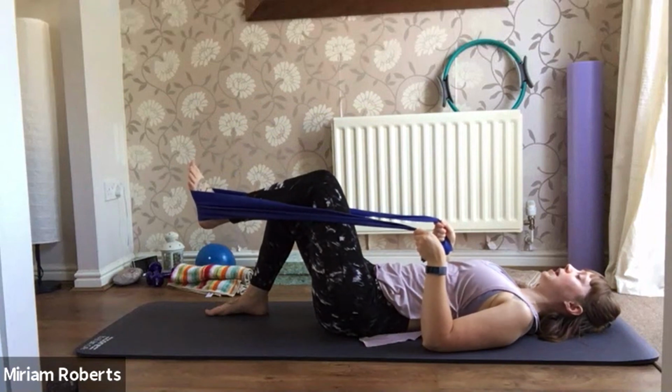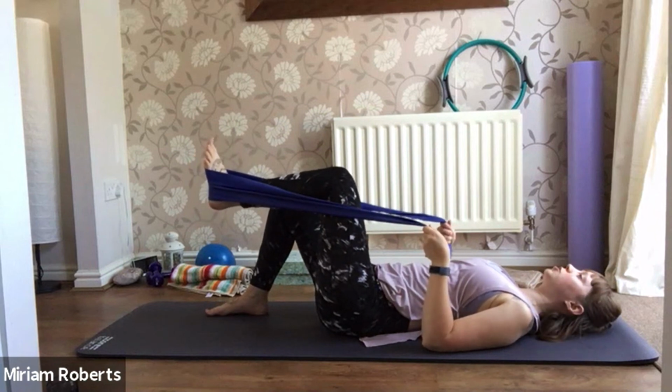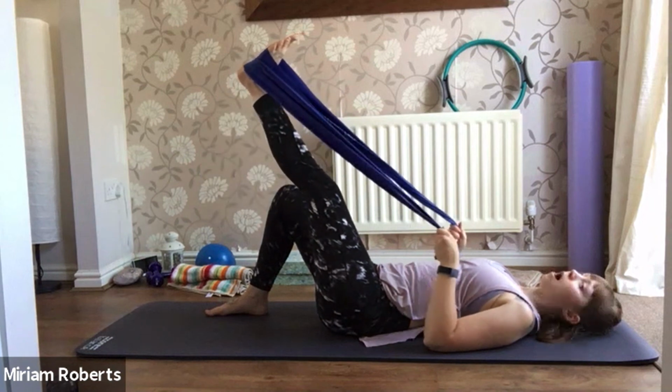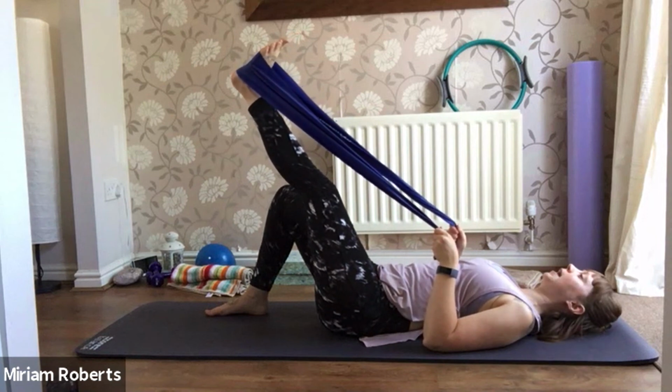Relax the shoulders, finding neutral spine and pelvis again. Coming into a hamstring stretch, so breathing in and out. Extend the leg into the band, pull the toes towards you, hold it there, 3 deep breaths. Try and avoid flattening the lower back into the floor.